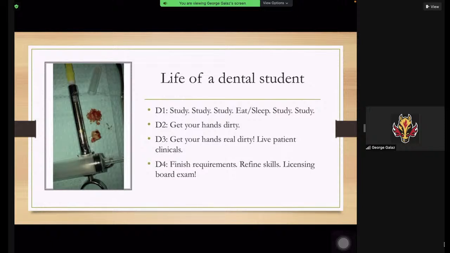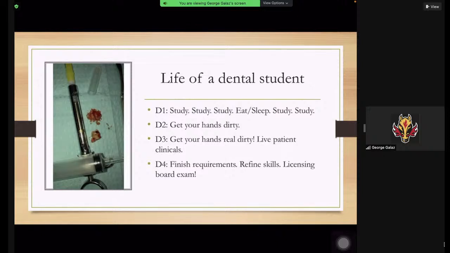You're going to want to refine your skills. See if you can get into more cosmetic treatment. Try and propose those treatments to your patients and get as much out of it as you can, and nitpick the faculty and their knowledge of what they have to share with you. Because sooner or later, you're going to be out in the real world by yourself with your own dental license, responsible for the well-being of a patient in your dental chair. And then you're going to want to finish off real strong with finishing and passing your board exam.